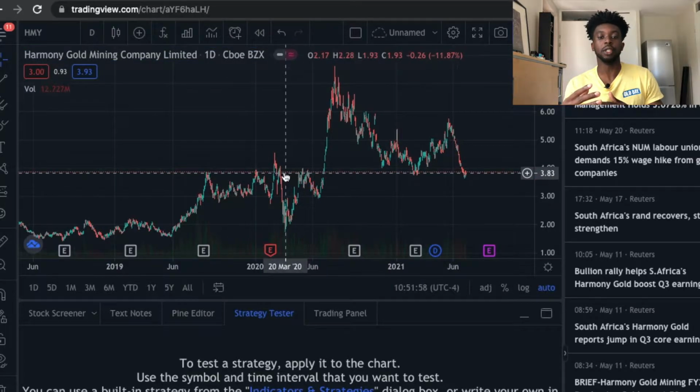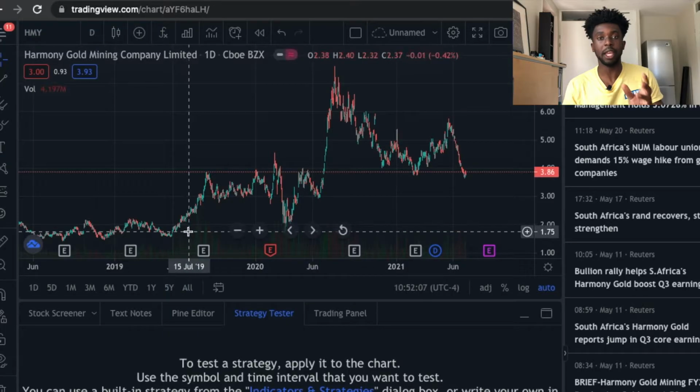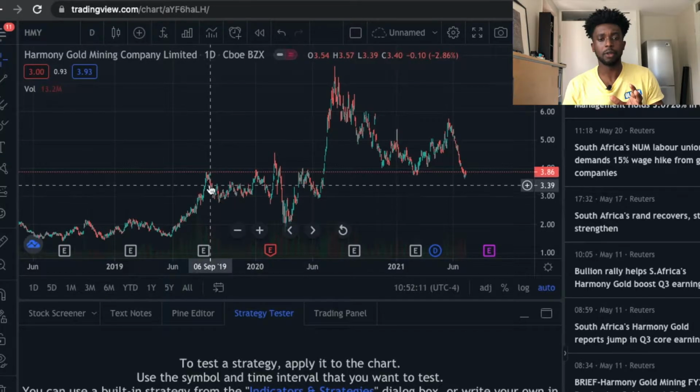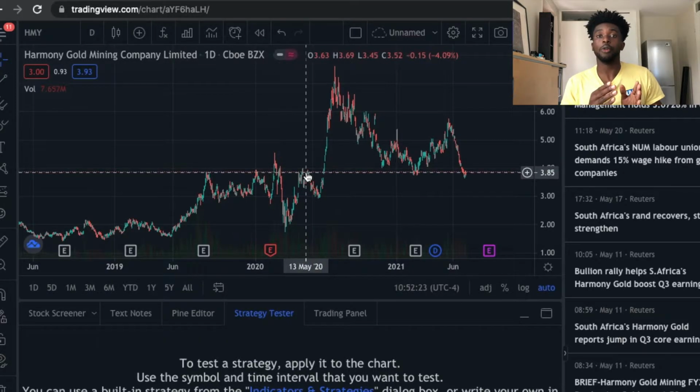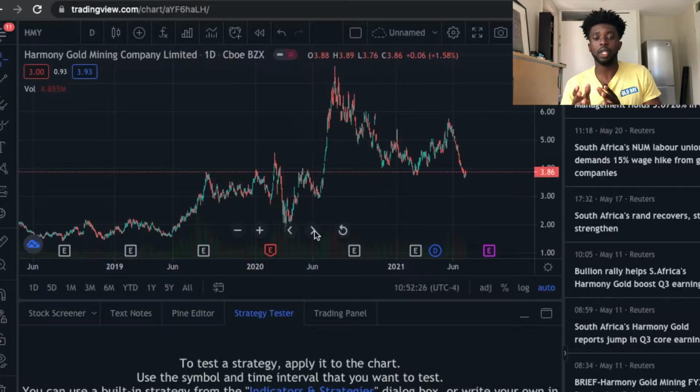So why is that interesting? So the first time it hit this 380 price point, it was around August 2019, September 2019. It hit that again in January 2020. It hit it again in May of 2020, a couple times actually. So from August 19 until May 2020, we saw the price action hit around the $3.80 mark on this stock. It hit that line, that specific line, 3 times and bounced back down.